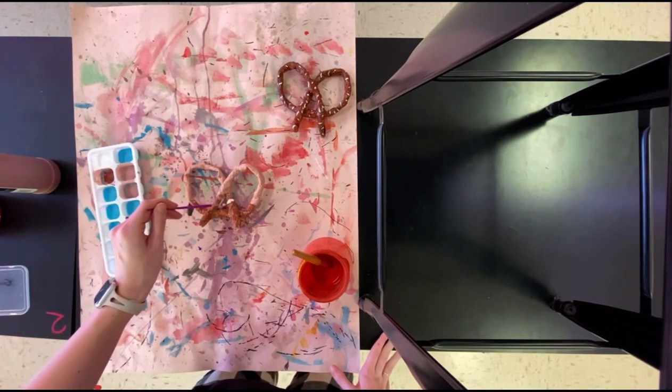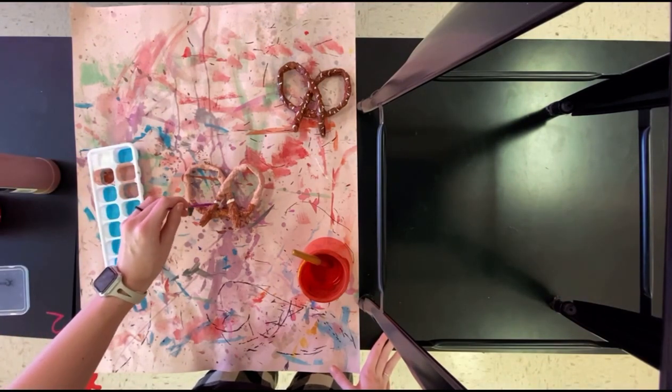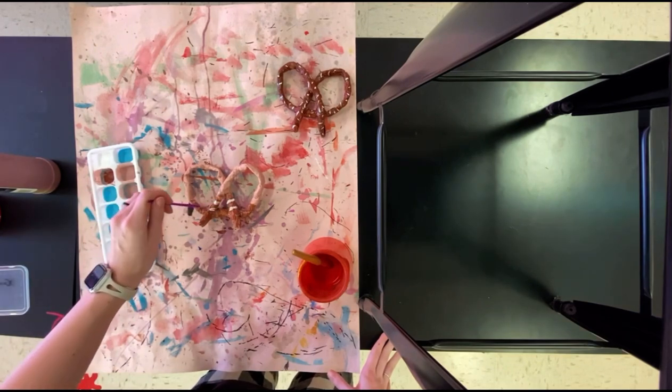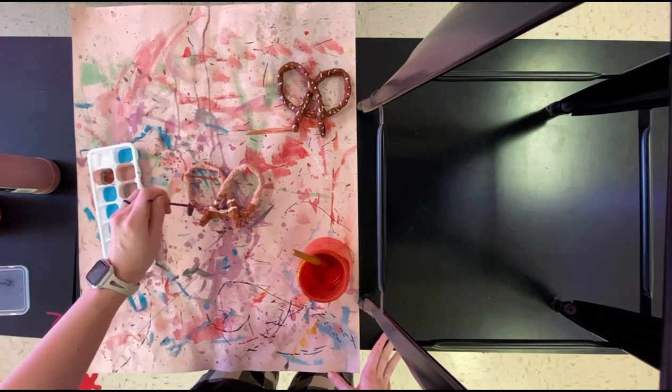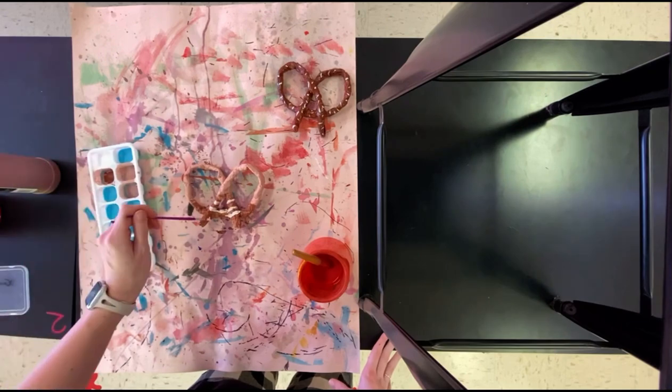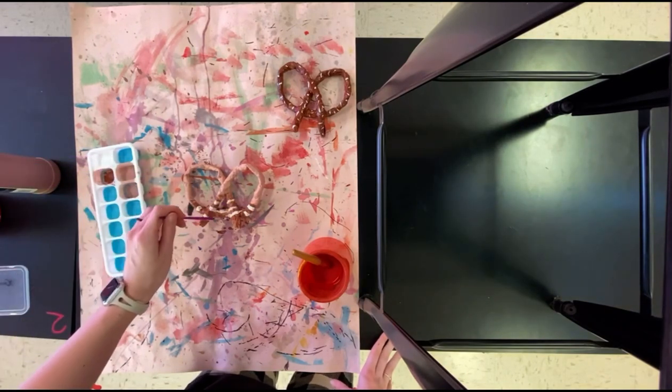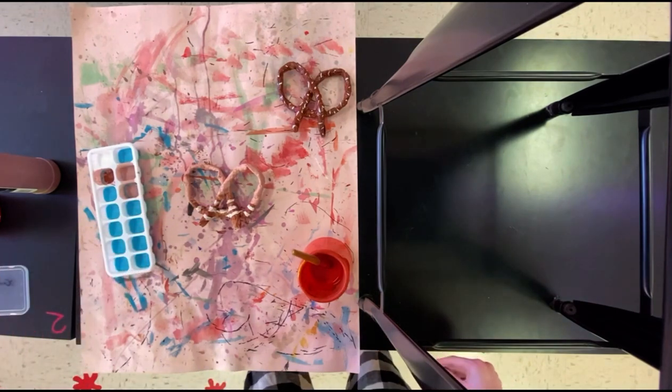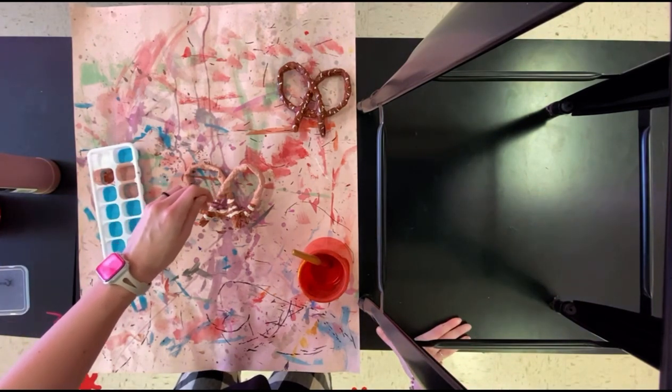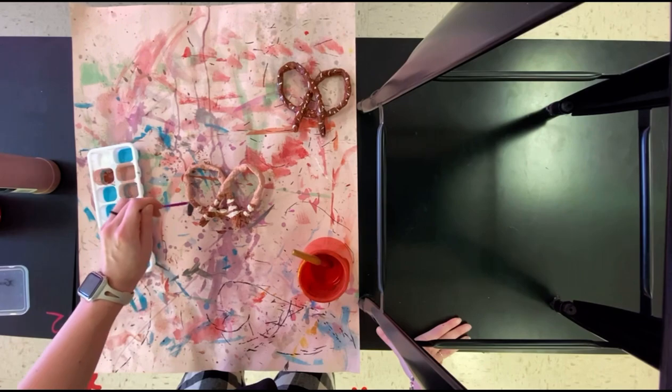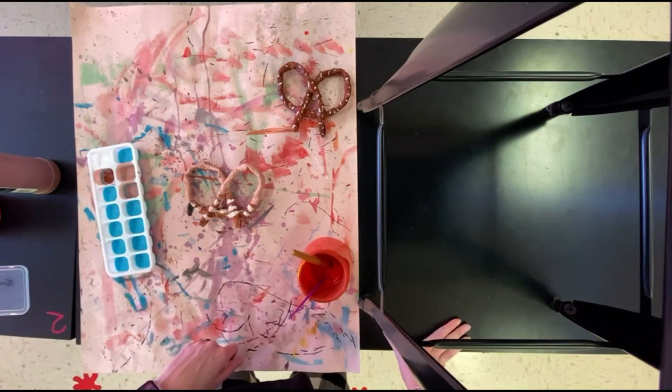So I got a thinner brush and I'm going to go in with what I'm calling a white chocolate drizzle and drag this just across the bottom of my pretzel where the dipped chocolate part is. Now this could have also been cute on my entire pretzel if I was going to do maybe a chocolate drizzle all the way across. So it's really up to you how you want your pretzels to look and I'm done.